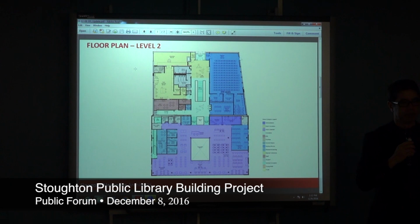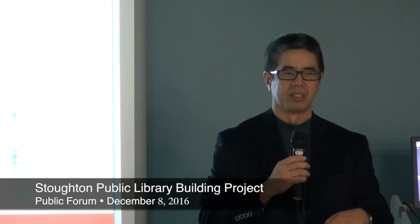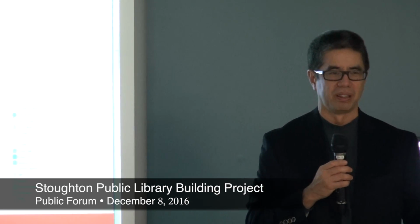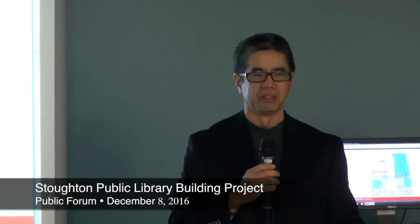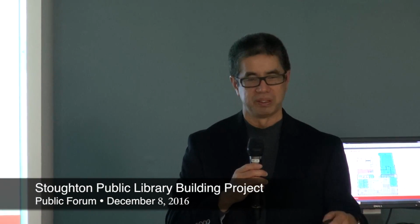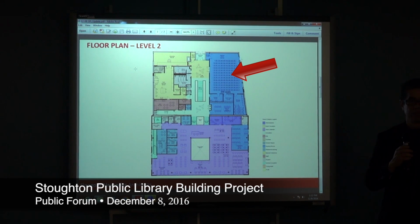Whether you come through here or you come up the stairs, right here, there's this open area. We're going to develop this more as an informal lounge seating. Could be a cafe type thing. Not cafe in a literal sense of serving food, but sometimes patrons bring drinks or bring things with them, or they want to sit on their laptops, like the Starbucks approach. So that will be an informal area for people to do that, and it'll be a nice zone right here that we're creating. The meeting room itself, we're rejiggering some things, and we're actually making it slightly larger.